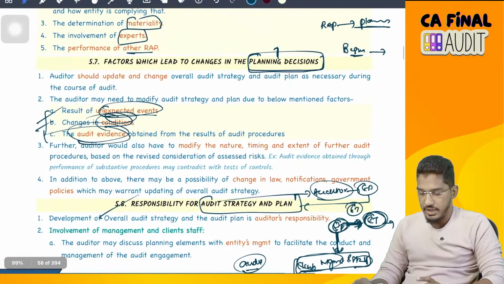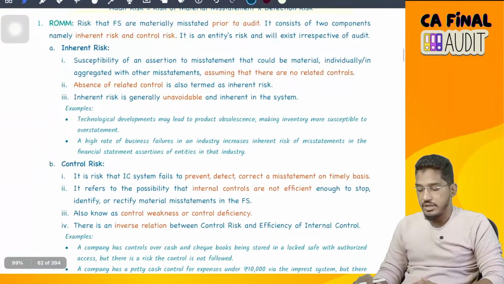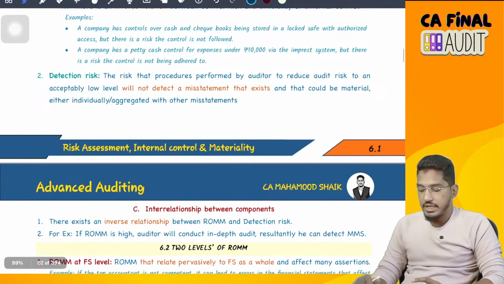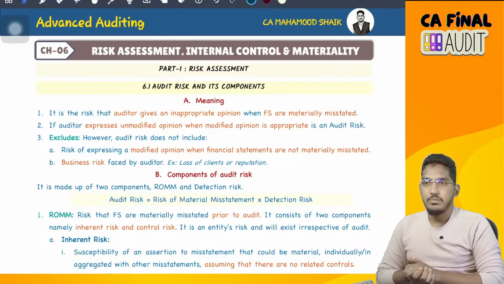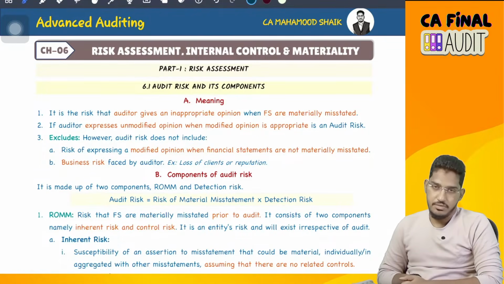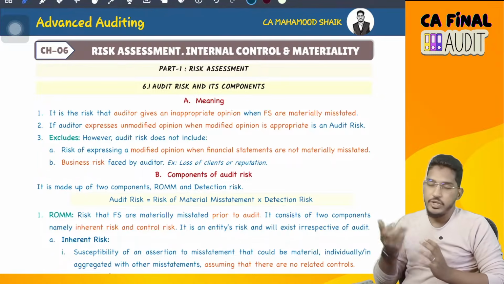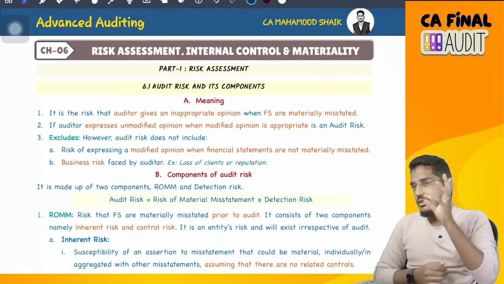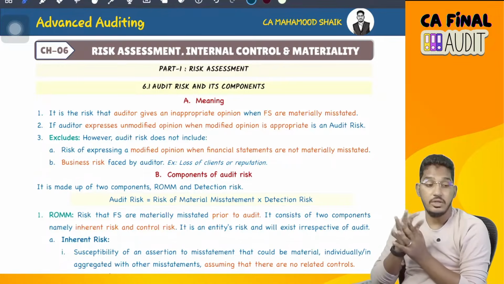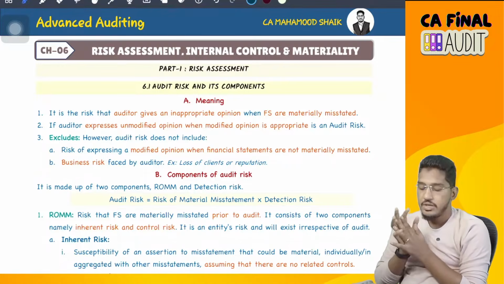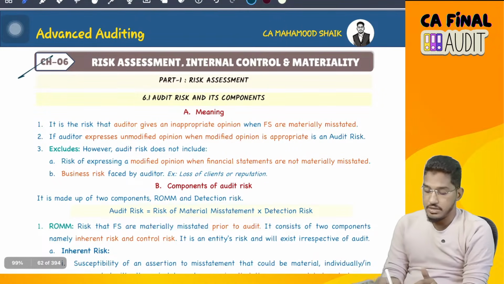Audit planning and execution, that is the title, so that we have completed. Now, as I have told, risk assessment and internal control. Even though I have put it in the third priority, I have already told you why: understanding this chapter is very important for you to read and interpret the questions. Even if you ignore this chapter from the memorization point of view, understanding its terminology is very important. If you don't understand the terminology, you are not going to understand the exam questions. So it is highly important to have a basic conceptual understanding of risk assessment, internal control and materiality.